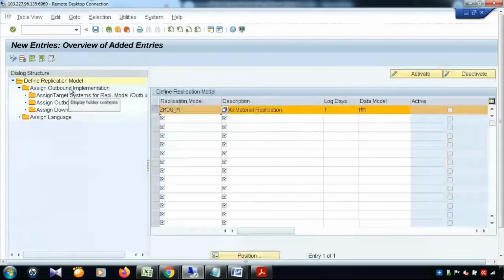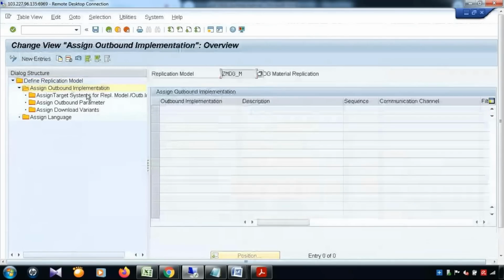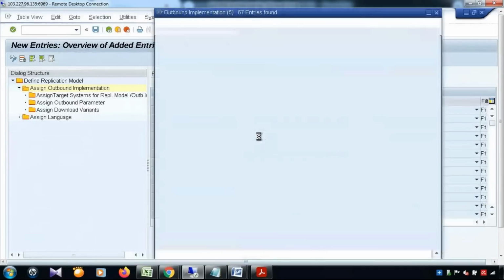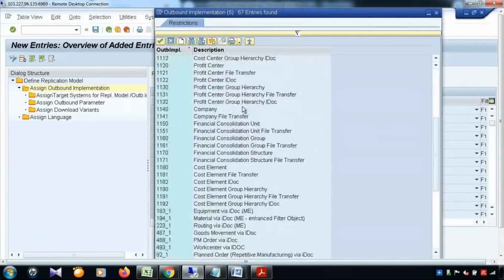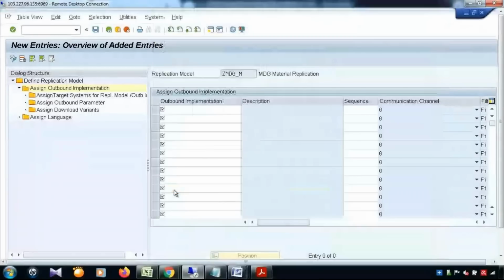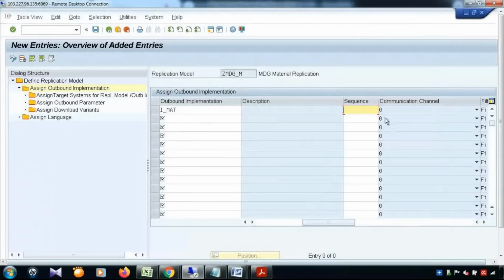Then next is outbound implementation. Now here in outbound implementation, you need to see the implementation for material. See, outbound implementation for material, I_MAT, this one. And the sequence. What is that sequence? Again, the communication channel sequence.